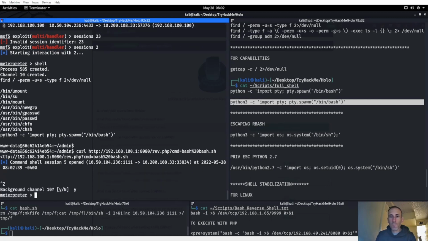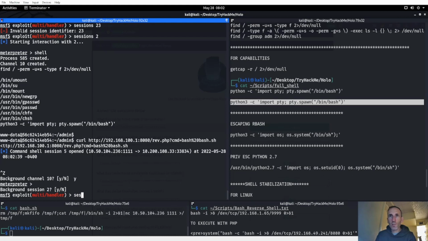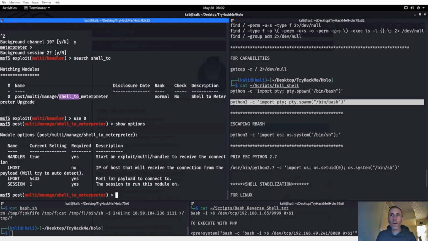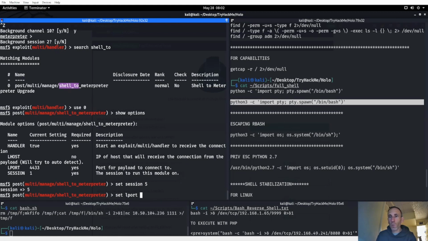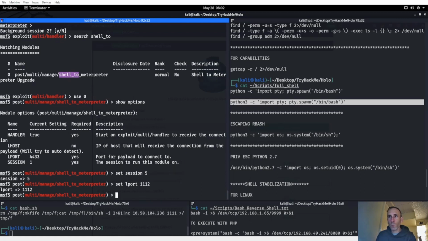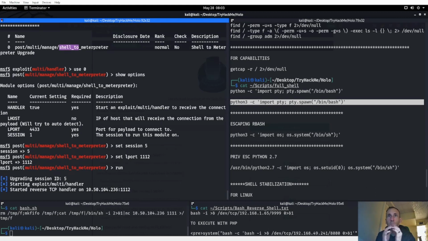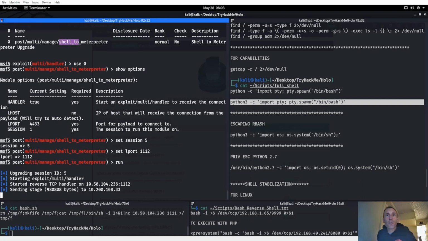Background him. Actually let's do a search for shell 2. Use 0, show options, set session to 5, set our LPORT to 1112, and we'll go ahead and run that. Let's see if that works. Looking good. Magnificent. Oh, that looks good.